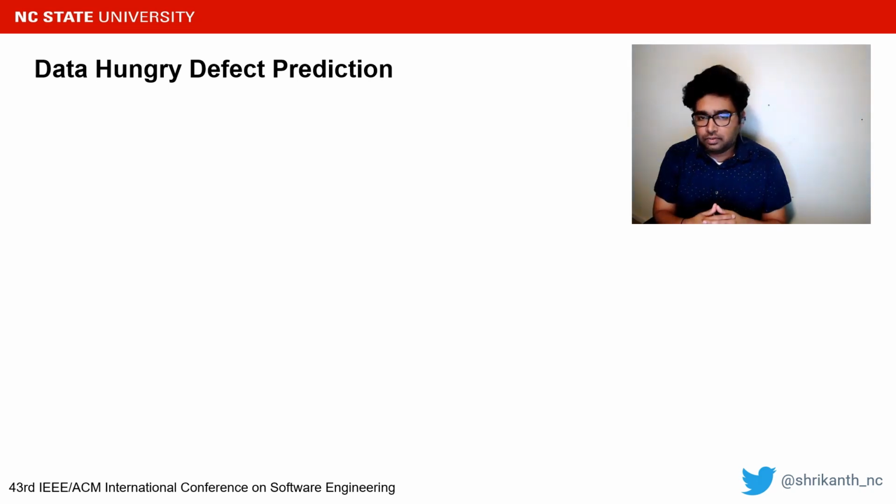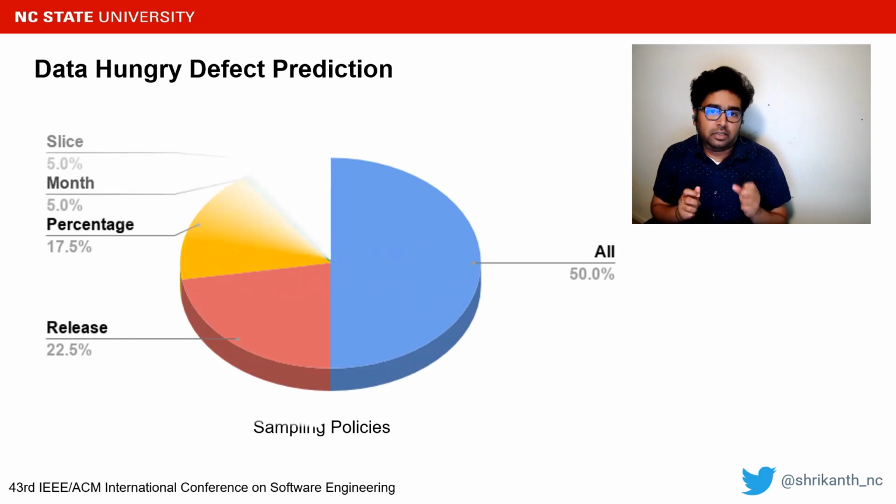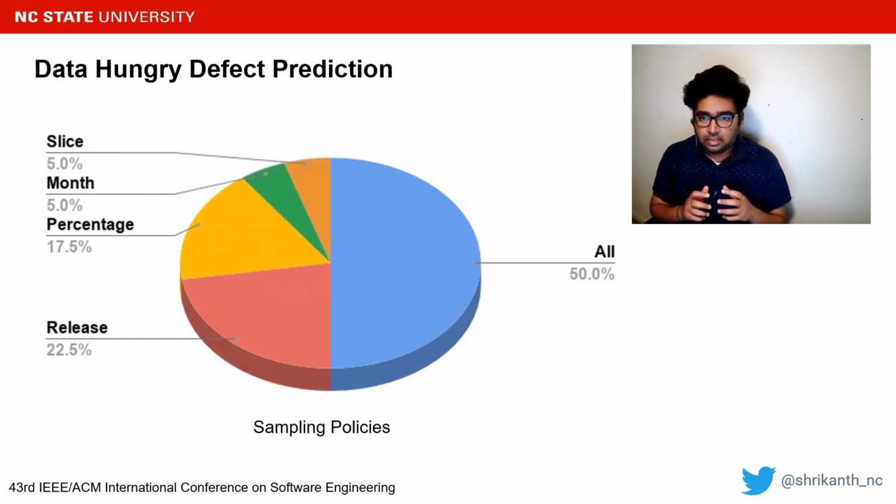We looked at software engineering literature about sampling policies in defect prediction published in the past decade. We note a remarkably diverse number of sampling policies in the literature that have not been systematically and comparatively evaluated. Not only are researchers hungry for data, but they are also most hungry for the most recent data. We will detail each of these representative sampling policies in the following slides.